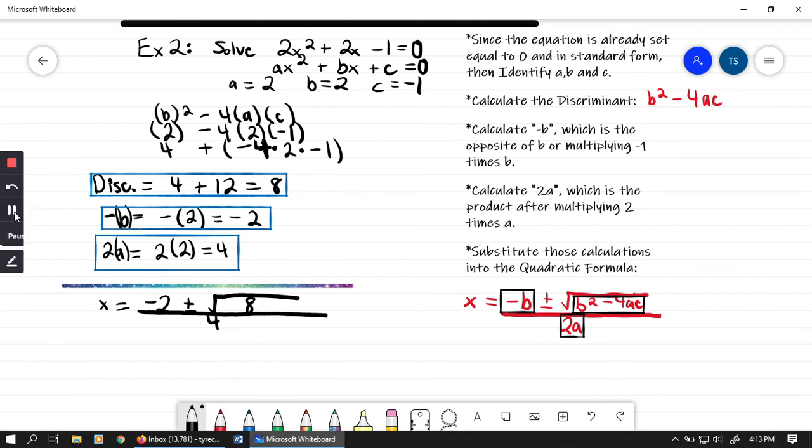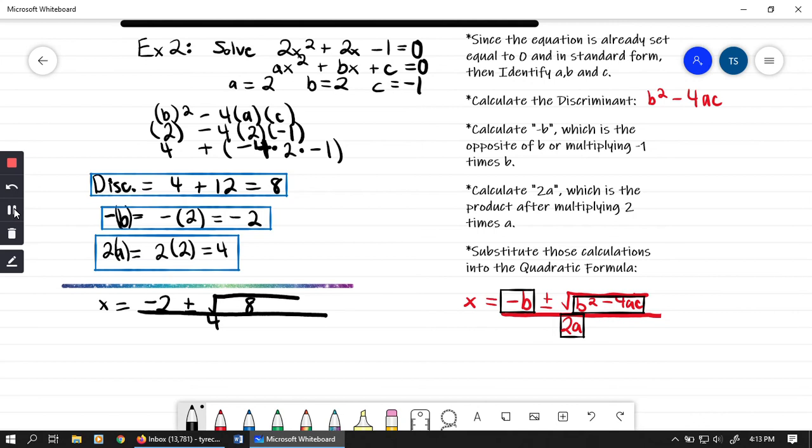And guys, most of the time, whether or not they ask you to write a radical in its simplest radical form, if it can be done, you should go ahead and do it. And if you're not sure whether it can be done or not, just take a look at that video that I showed you about simplifying radicals in their simplest form.